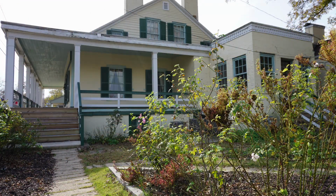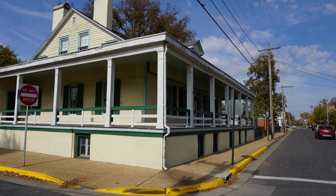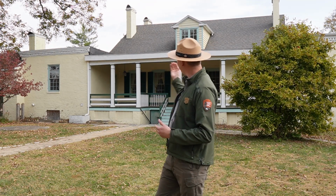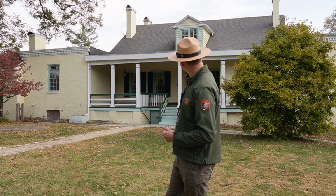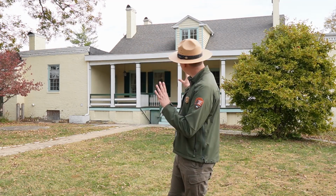Now, the Valet house has changed over time, and its changes reflect the various citizens and populations who have moved to this area over the many decades that the home has existed. You'll notice some French colonial elements like this porch here on the back, which at one time would have wrapped all the way around the building, but later additions like the second story and this room over here reflect those cultures and folks who moved to this area a little bit later on, the tastes that changed and evolved throughout the 19th century. And as you see the house today, it really reflects that late 19th century period when it was almost frozen in time.